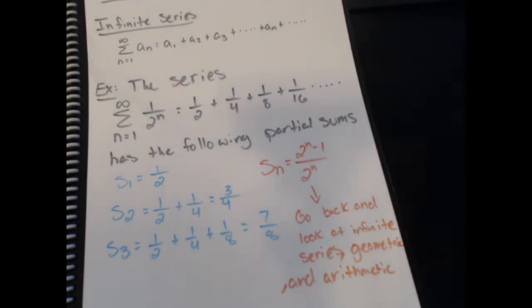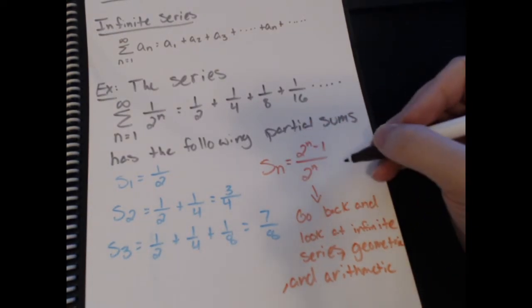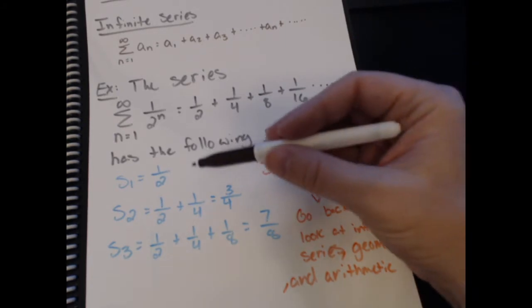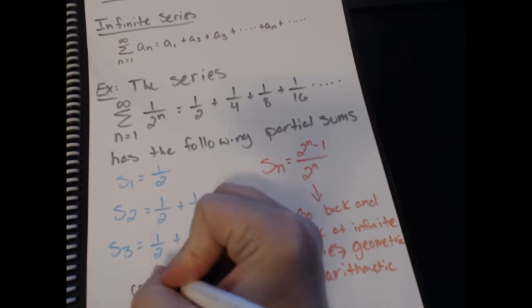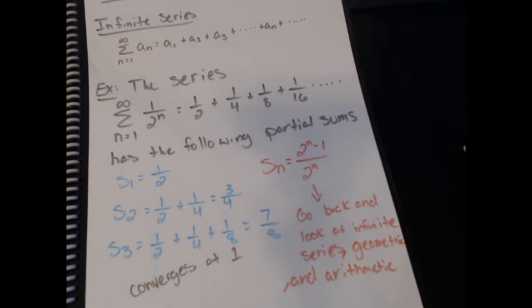Okay. So do we have to know how to do that specifically for quizzes and tests and stuff? If you don't have this, I'm not on the struggle bus right now. That's not a huge concern to me. My main concern is just having an understanding of what's going on. Like, understanding that, okay, this is moving to 1, so it converges at 1. Okay, so if it's going towards 1, it converges at 1. Right. So whatever that number is, that's where it's converging.